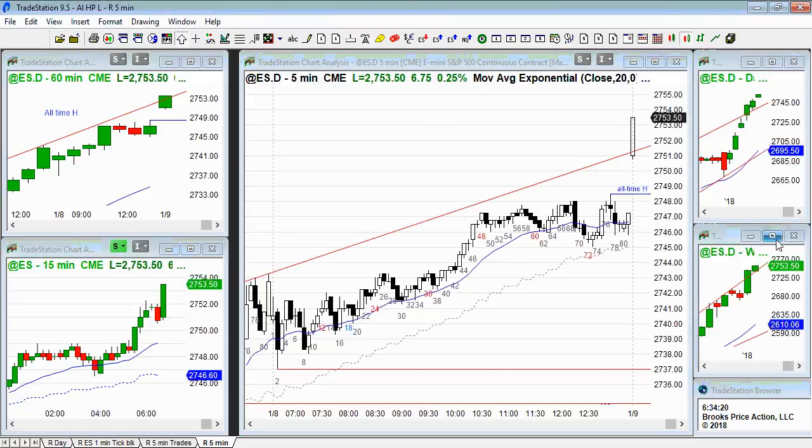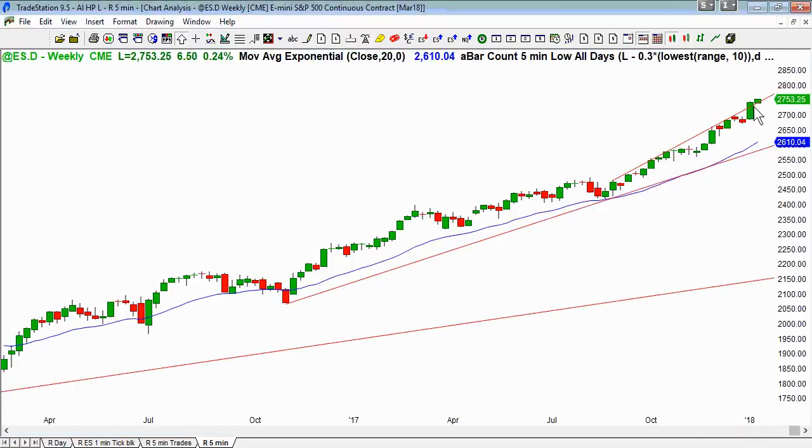Weekly chart, last week, biggest bar. It's really not all that big relative to the other bars, but it's the biggest bar in about 50 bars, and that increases the chances that it is an exhaustion gap bar. Right now, the gap is this week's low and this breakout point. And sometimes when you get a medium-sized exhaustion bar, you have to get consecutive exhaustion bars to have a blow-off top. And that's what the bulls are deciding.